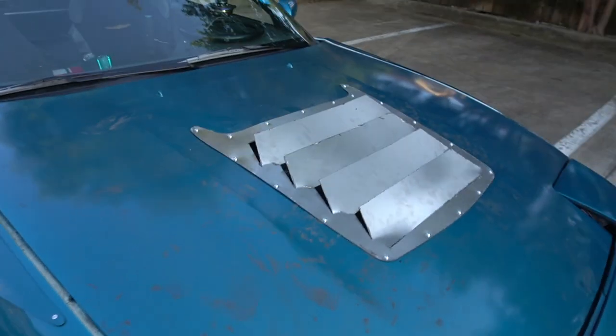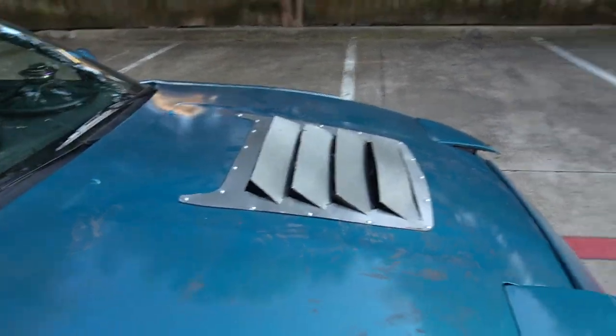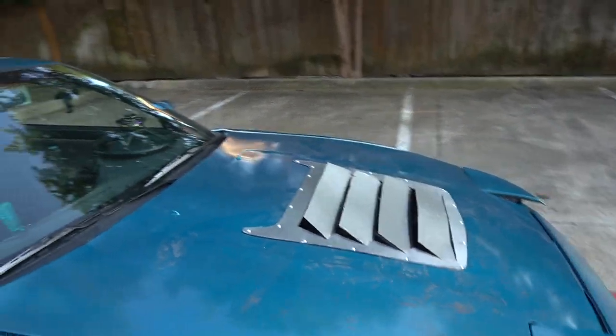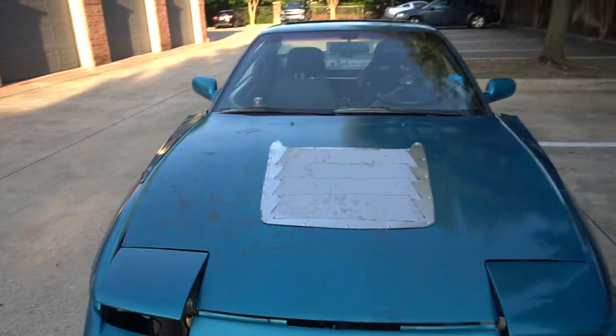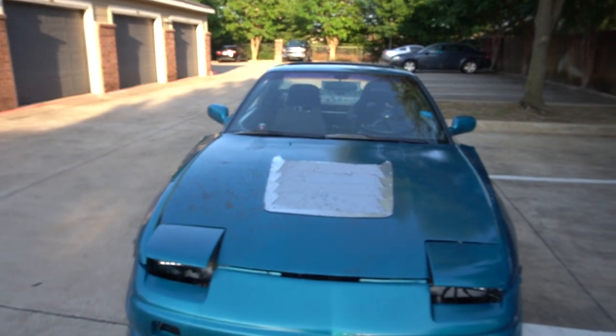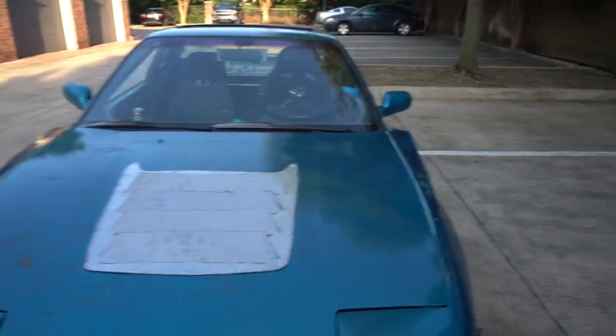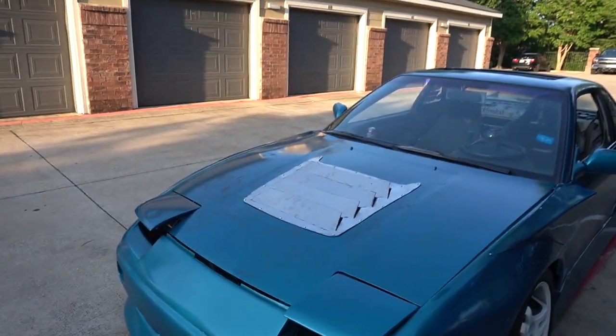You know, I like it. It's starting to grow on me. At first, I was just like, oh, I don't know. But, man, slowly, it's starting to grow. And I know they sell one that looks just like this. It's called an FDF. I think they sound like a universal hood vent. But it's an FDF brand that looks the same. If not, mine looks a little better. You know what I'm saying?